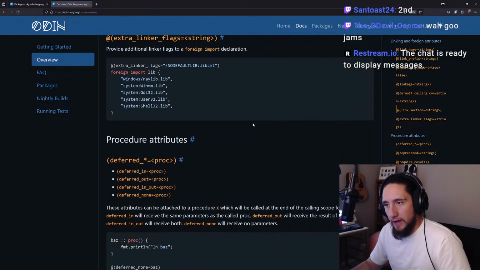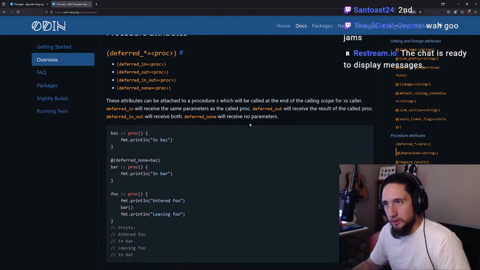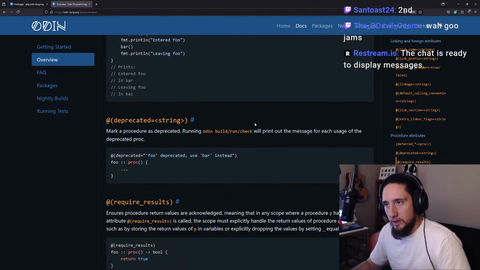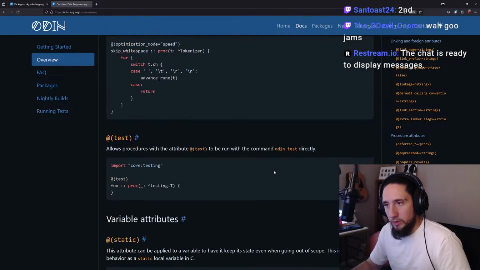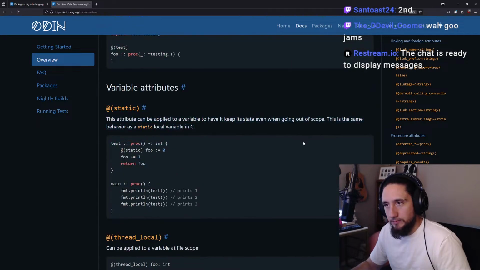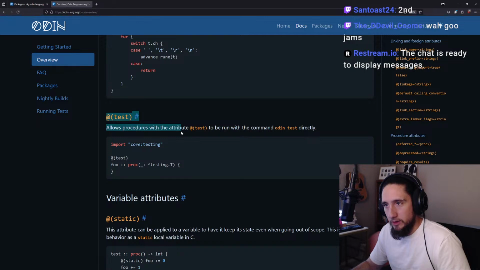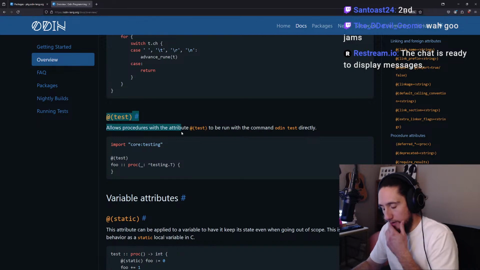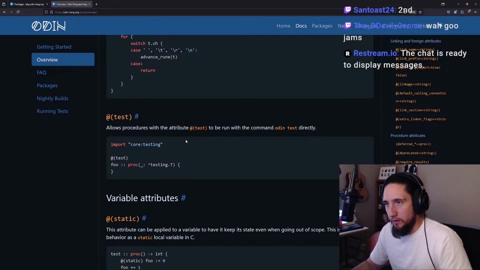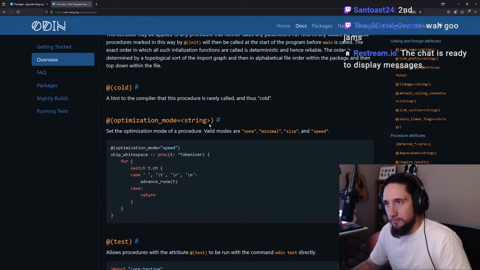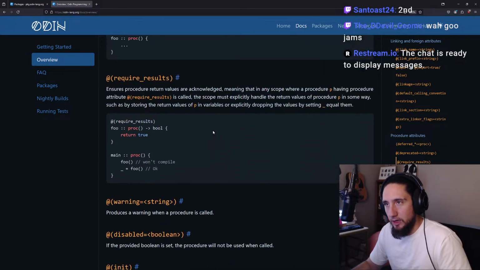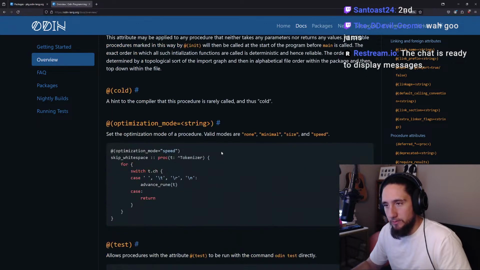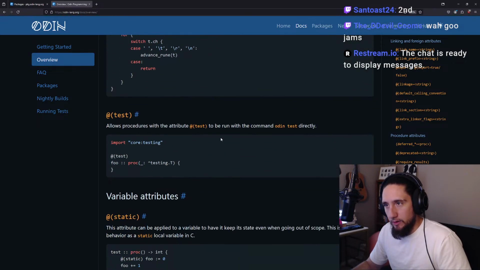They're all called attributes generally, which is a nice, very generic term, because you have different attributes, where we can mark static for a variable, and then we can also do the same thing for tests, which we haven't implemented any of. I can't even remember if I ever got to a point where Casey was implementing any proper tests with Zig. I don't think I ever got that far, but this will be one that I need to get comfortable with, because I like to write me some tests.